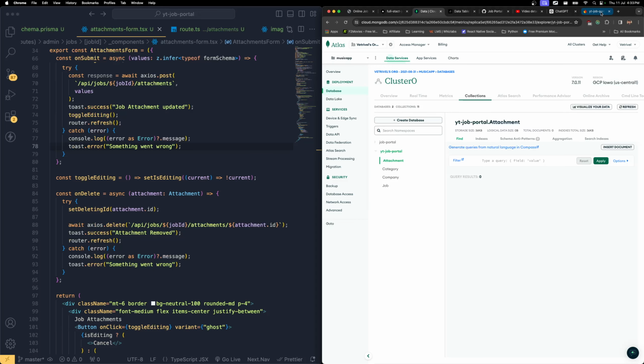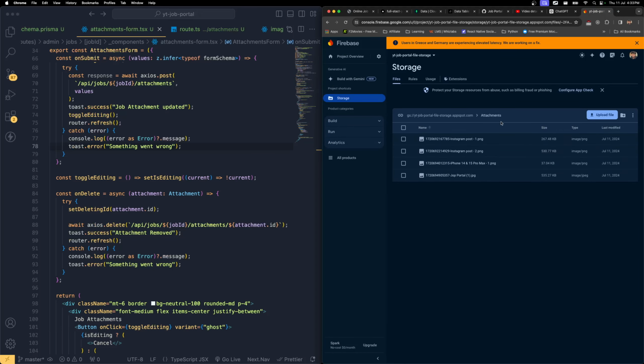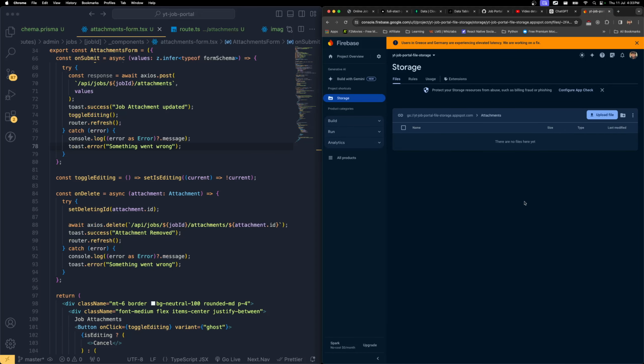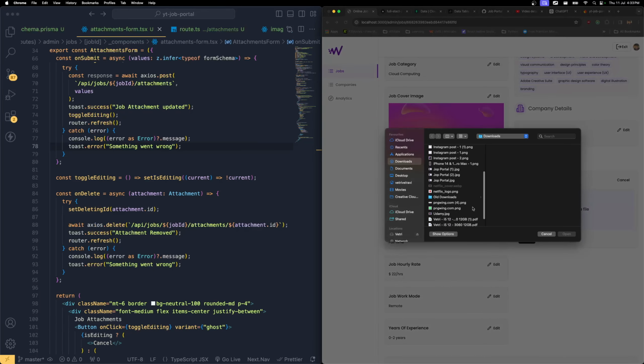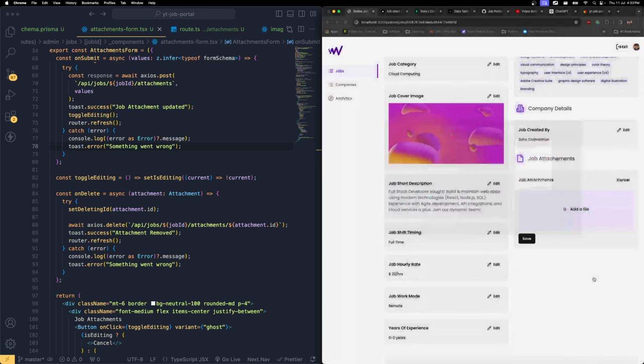Attachments are empty, and if I click over here also, we should not see anything, literally empty. If I get back to here and choose files, for instance, let's say I want to attach this particular PDF file, and if I click open, it is going to upload that PDF file, and once it's uploaded, it is going to be pushed back.